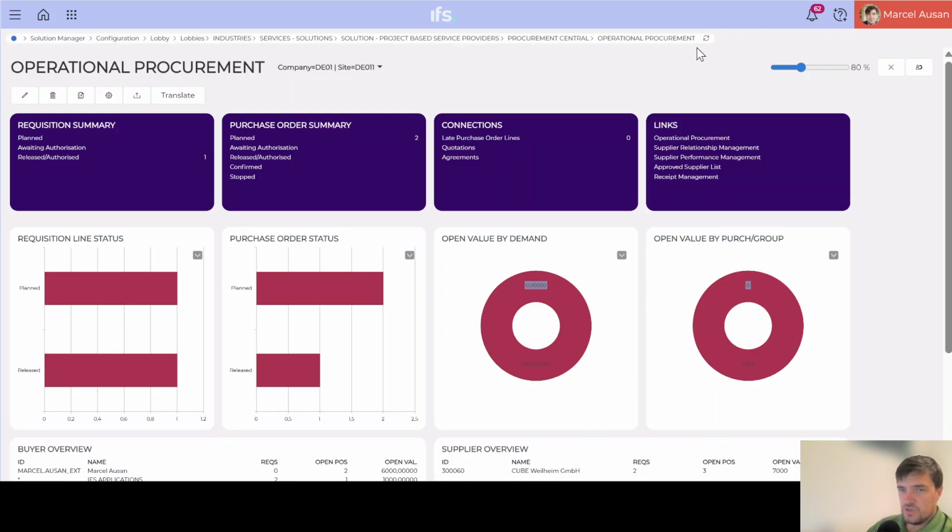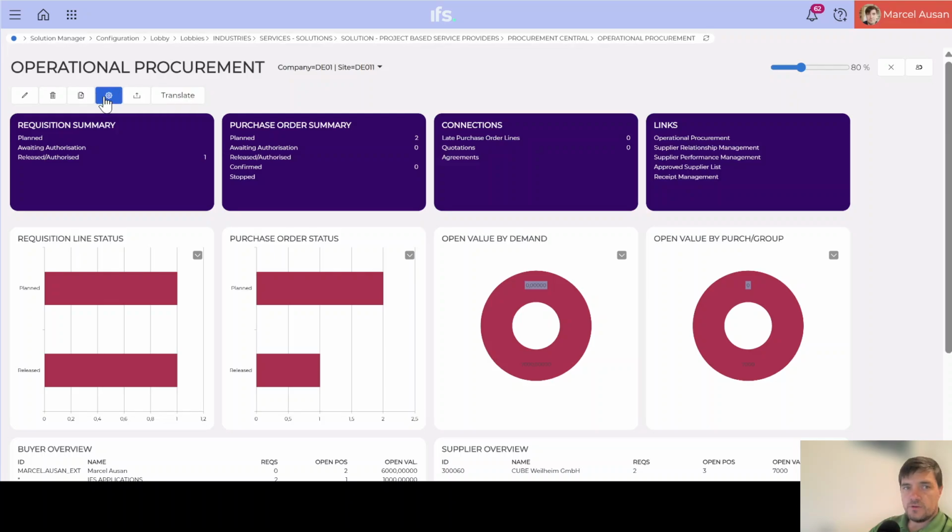By default, each lobby page is automatically refreshed. A refresh means that all the queries behind these lobby elements are executed against the data source, against the database, and then the data is shown here. This refresh happens every time you come to a lobby from a different page, or you just refresh manually.